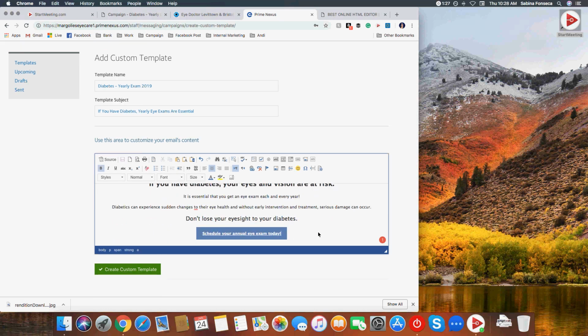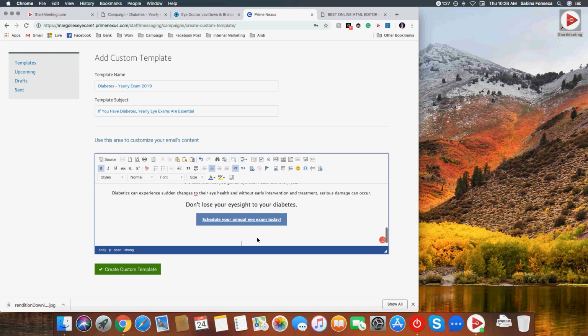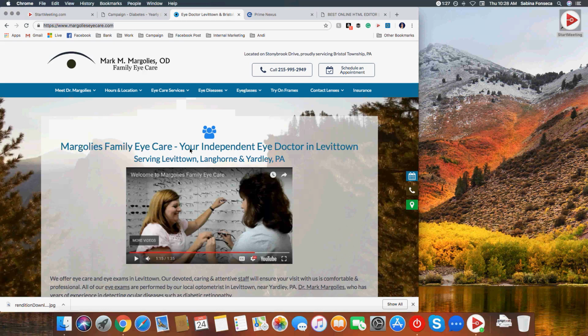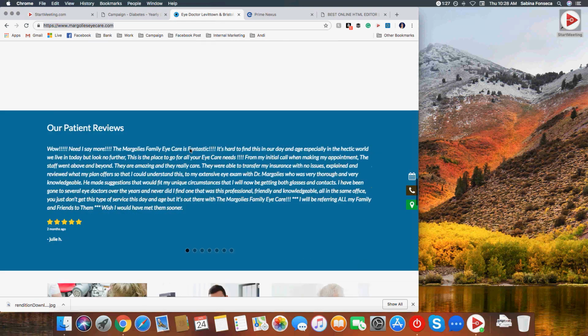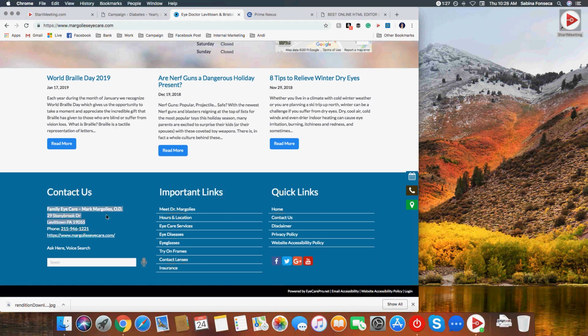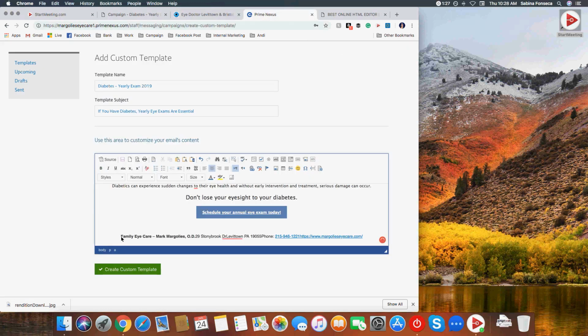So once we add the logo, I'm going to add some space to the bottom so that I can add the footer. So I'm going to use the footer that we have at the bottom of the website, which is here. So we'll copy, paste, and then change the font to match.